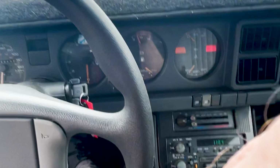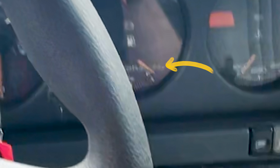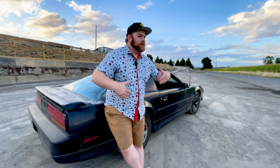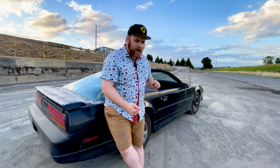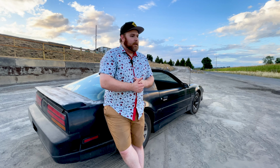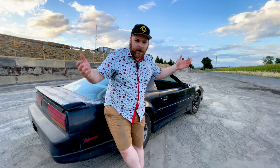So you can see here where I'm trying to start it, it says full. I was driving it around for a while and it was sputtering, causing some issues. It was like dying, and I was getting it started again. I happened to be near my parents' house in town and I limped it there and it died in the driveway. And I thought, well, maybe it's out of gas. It wasn't. It still said full. And I hadn't noticed that before, and I've been driving around for quite a while.